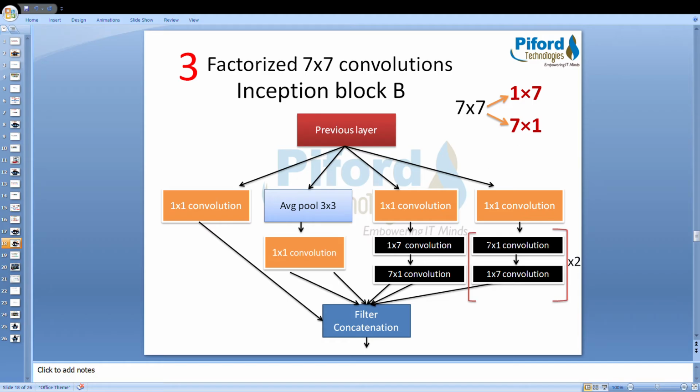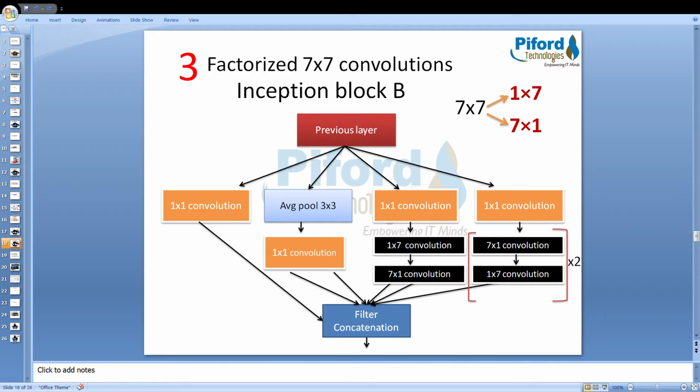And again assume here also we were having a 7 into 7 convolution, and then I have performed asymmetric factorization on that also, and we are having 7 into 1 and 1 into 7. And if you see over here, for these two convolutions, I have written into 2. That means we want to repeat these two layers twice. Alright. So this is the block B.